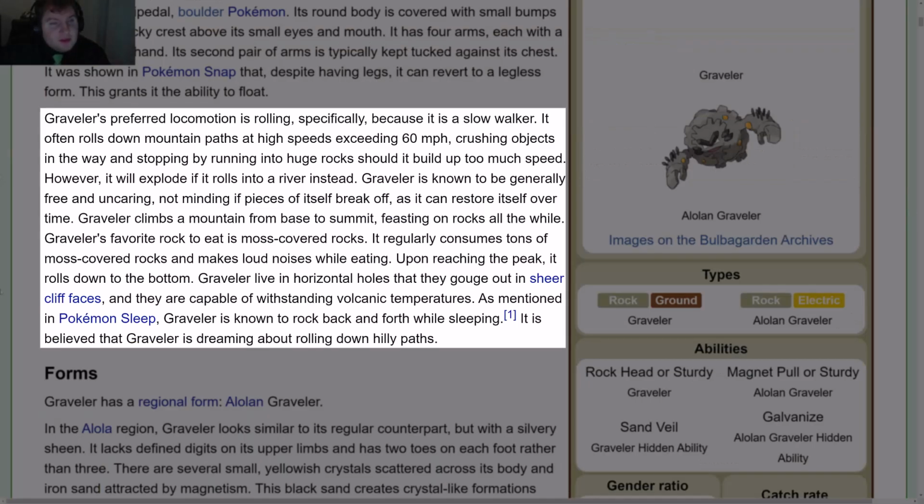Graveler's preferred locomotion is rolling, specifically because it is a slow walker. It often rolls down mountain paths at high speeds exceeding 60 miles per hour, crushing objects in the way and stopping by running into huge rocks should it build up too much speed. However, it will explode if it rolls into a river instead. Graveler is known to be generally free and uncaring, not minding if pieces of itself break off, as it can restore itself over time. Graveler climbs a mountain from base to summit, feasting on rocks all the while.